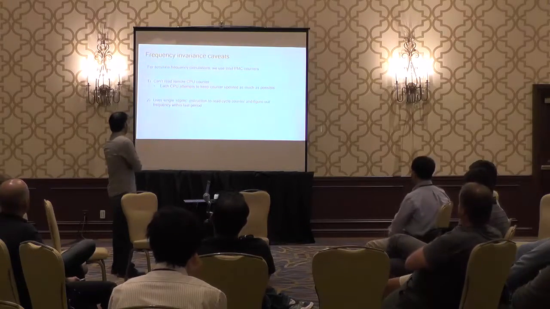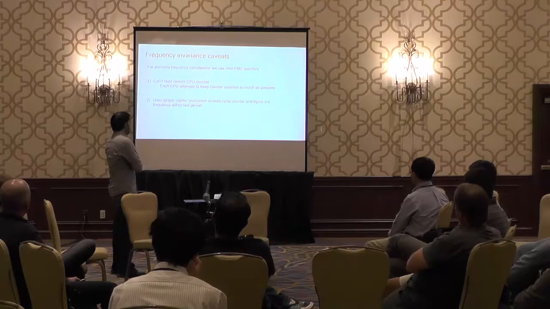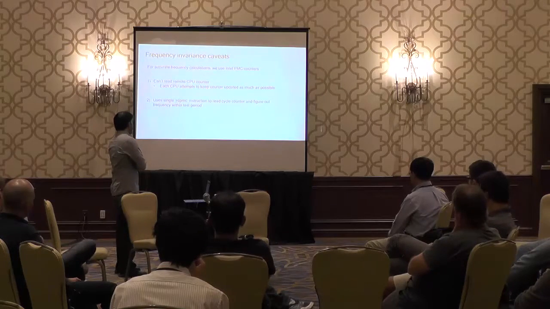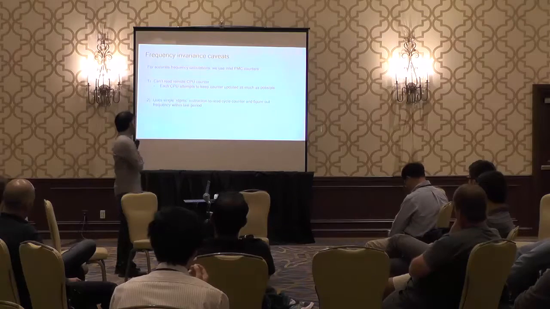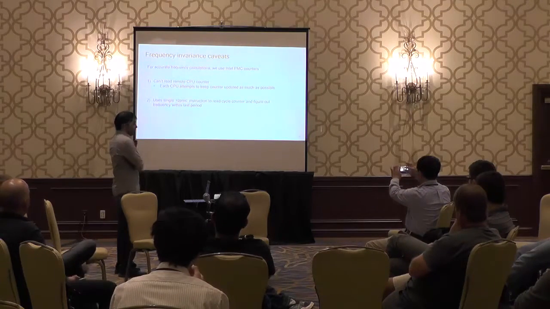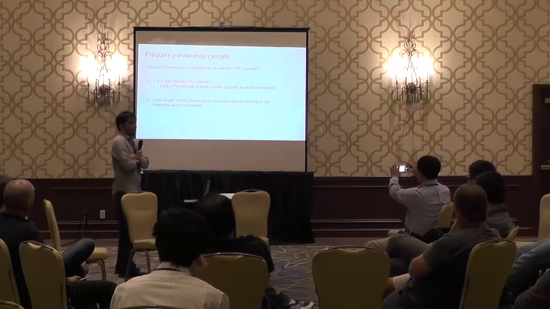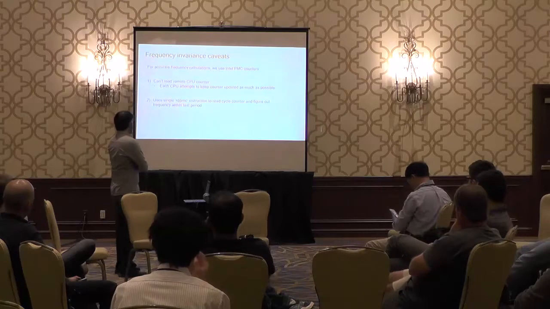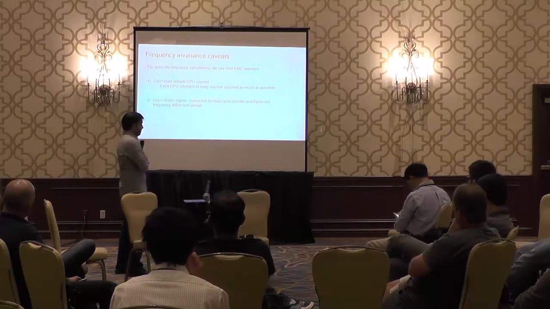So when we did frequency invariance with the WALT patch, I decided that we needed something more accurate, so we used the Intel performance monitoring counters. And those are pretty well supported, and there's a single instruction that you can use to read the cycle counter. The one problem there is that I haven't been able to read a remote CPU's counter, so I have to make sure that each CPU tries to keep its counter updated as much as possible.